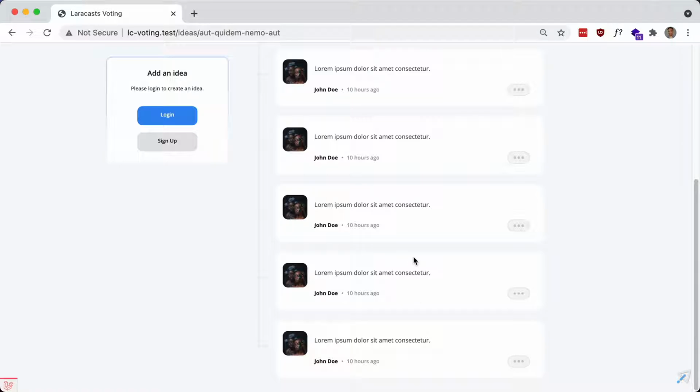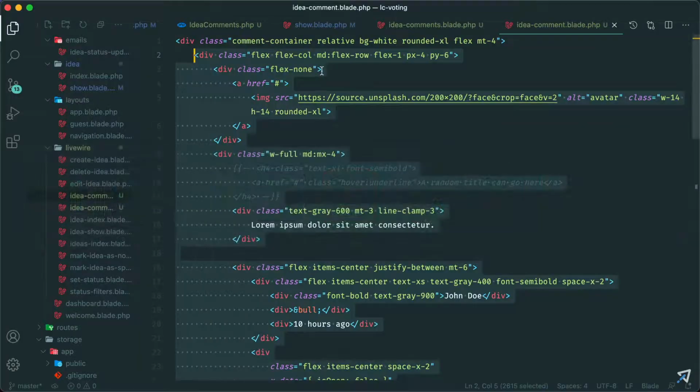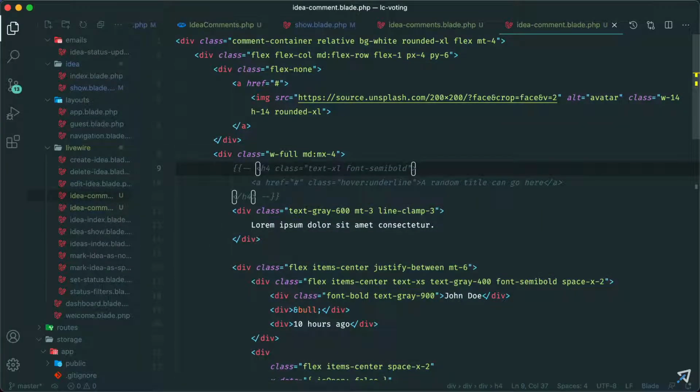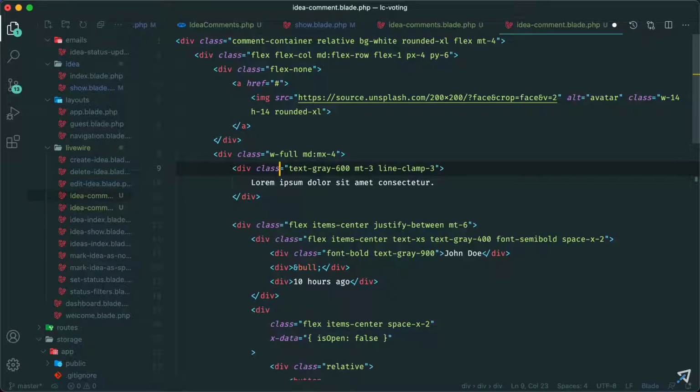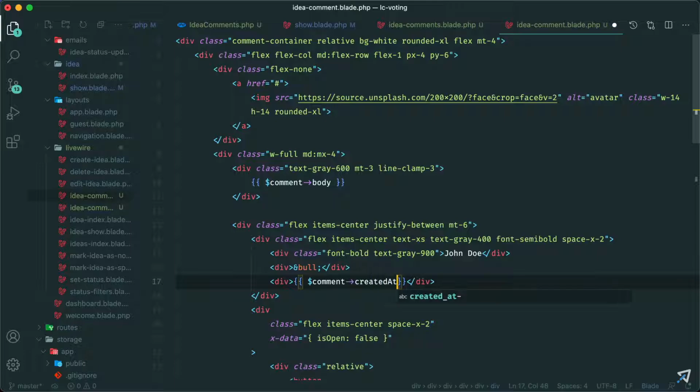So let's go ahead and replace this data with the actual data for the comment. So let me get rid of this. We don't need this commented code. So this is the comment itself, so I named that comment body. This is the timestamp, and we can use Carbon here. Comment created at, and let's say, sorry, it's created_at diffForHumans.